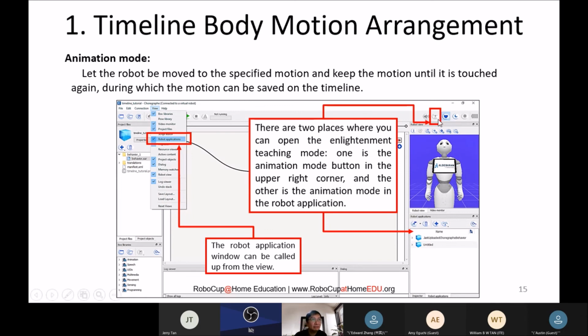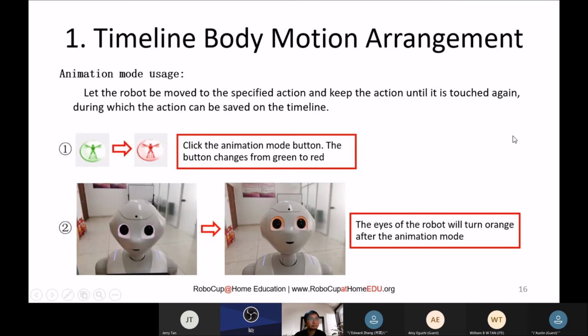In my case, when I took this snapshot, this Choregraphe is not connected to the real robot. That's why it is not enabled. If your Choregraphe is connected to a real robot, you will see it is in green, and by pressing on this button, you turn on the animation mode, and it will turn red. So this is how you turn on the animation mode.